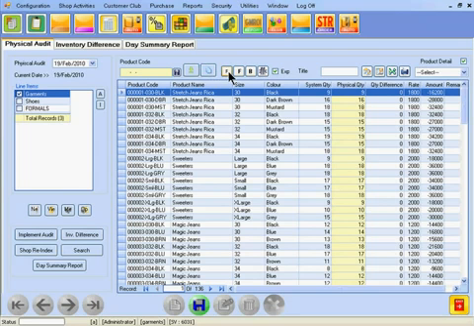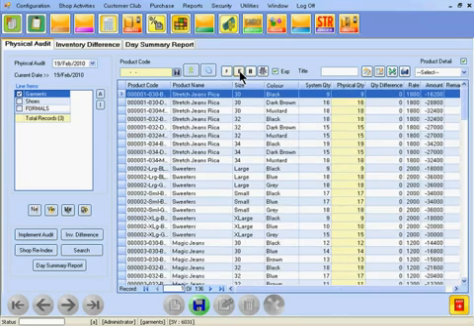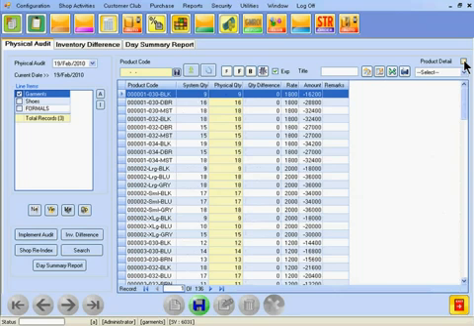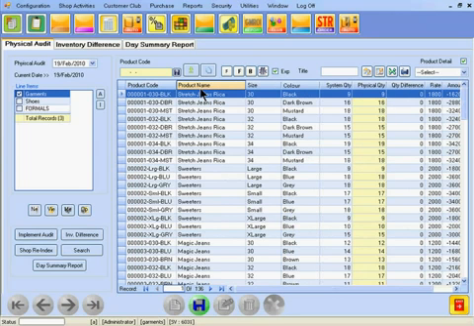Next are the buttons for altering the fonts and adjusting the columns on the screen. Through these buttons, you can email the data in the grid, export the grid in CSV format, export in Excel, and print the data in the grid respectively. This is the Products Details checkbox. With this checkbox selected, you can view the product name, size, and color columns in the grid.